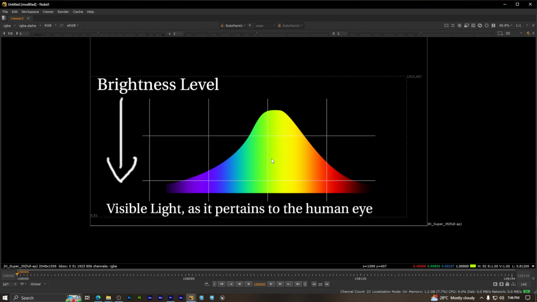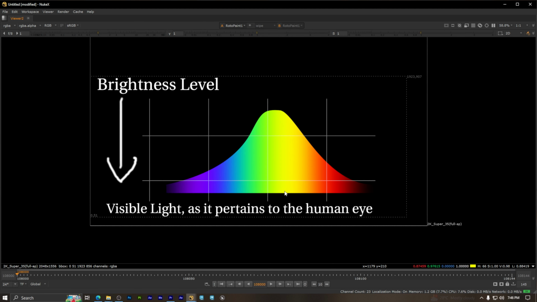This is how we can see the light, meaning the brightest part is in those sort of greens and yellow, I suppose, on this graph, and this is the visible light spectrum. Everything beyond this is invisible, but this is the brightest part for the eye.